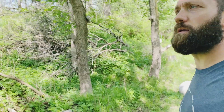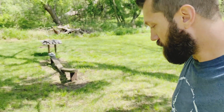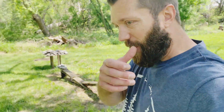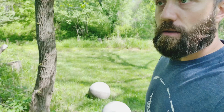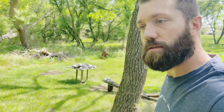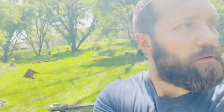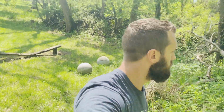Okay. I wasn't really planning on mushroom hunting today, but I feel like I just need to at least roam around this general area and see if I can find a couple more. Definitely don't want them to go to waste. There's my Atlas stones that I wheeled off a month or so ago. I'm waiting for something big to come around so we can do some shooting at that. Hint, hint.